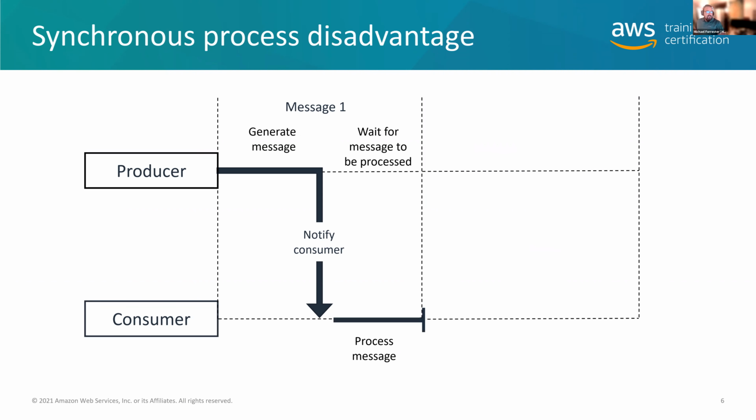Now, here's the challenge. What if the consumer goes away? If you're notifying the consumer directly, or a set of consumers, what if it goes away? If there's a one-on-one relationship where you've got a web server and an app server, and you're kicking things around, and there's no load balancer or queue or something in there to handle failures on that layer, how do you then create adaptability and redundancy?